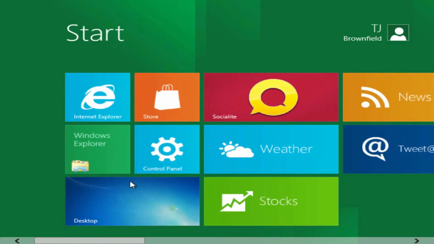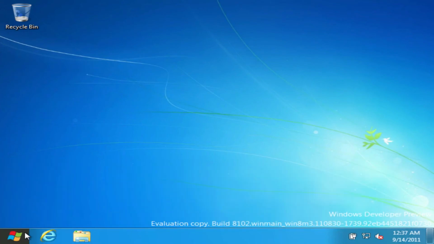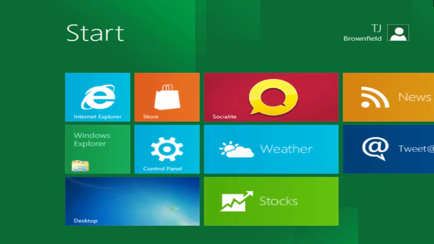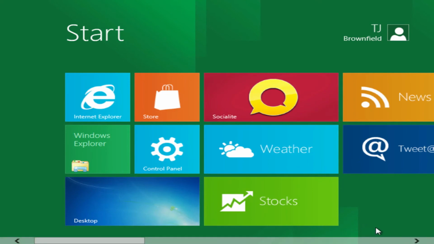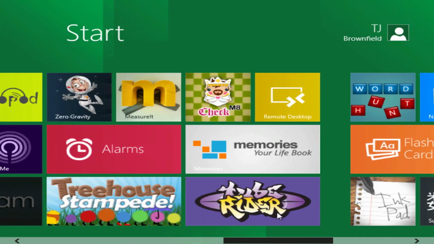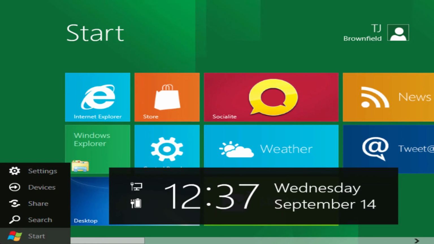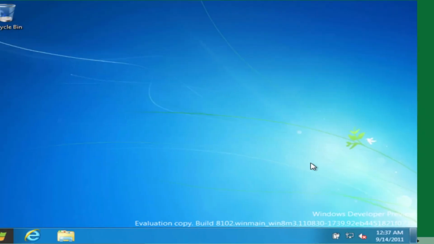And if you see there, this is your new start button. So there's nowhere else to go. You click on your start button, it takes you to this screen. So I'm not sure how I'll feel about that. You know, I can see on a touch screen that this is going to be much nicer to have because it's pretty much touch integration, but we'll see over time.